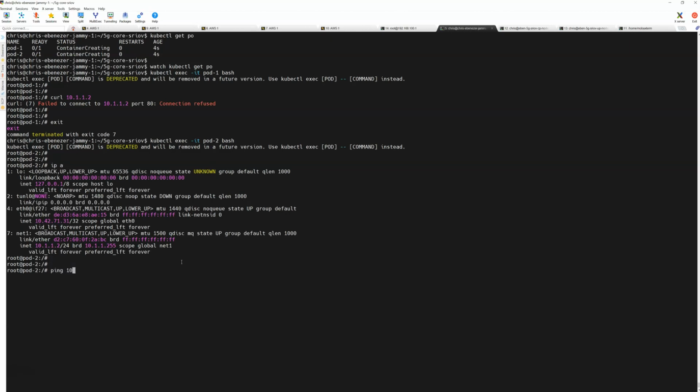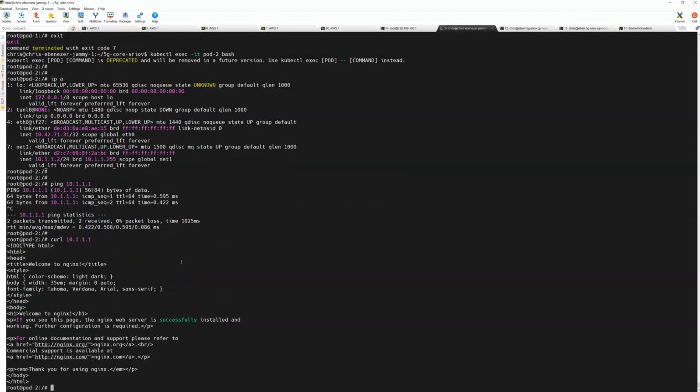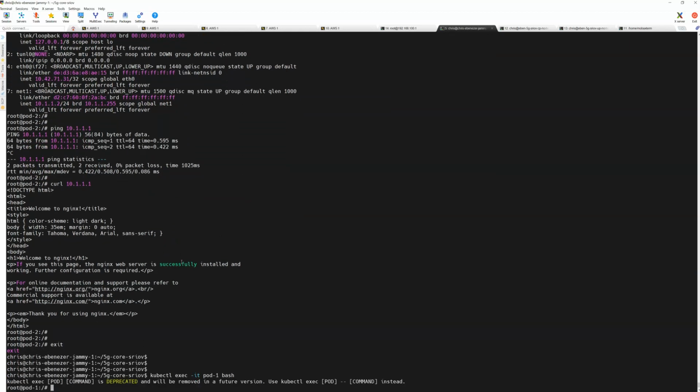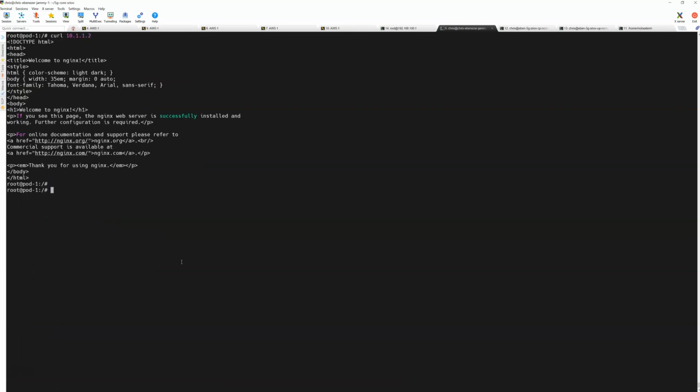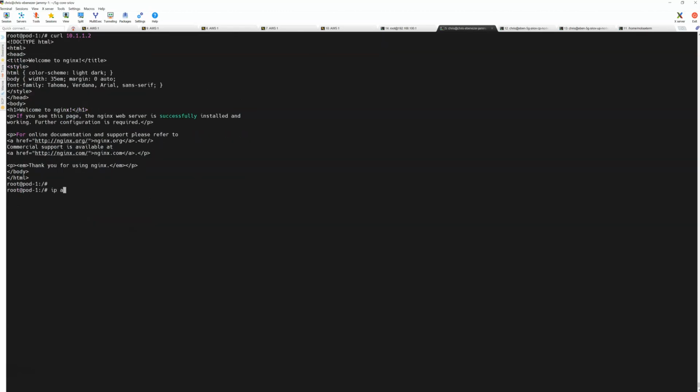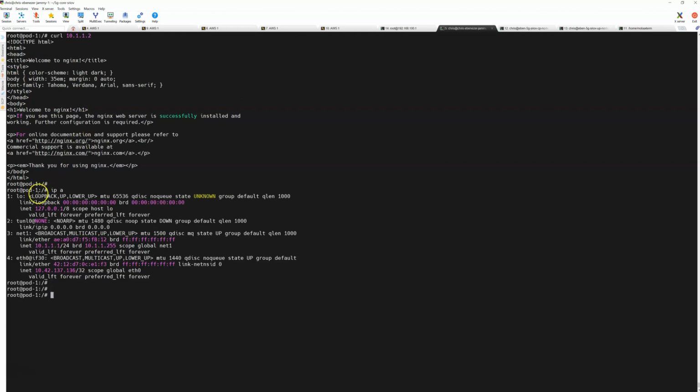Let's ping pod 1. The ping is working. So let's see the curl from here. Okay, so pod 2 is able to. Let's go back to pod 1. I think the Nginx process was not up there. So yeah, you see it. We can actually make use of the SRIOV interface that was injected. This is the SRIOV interface net1, and this is the IP.